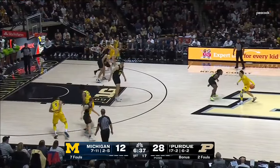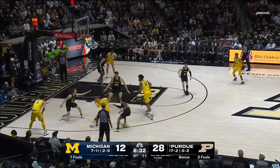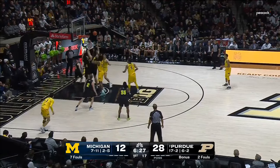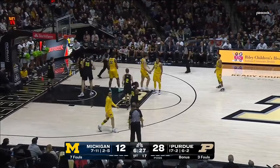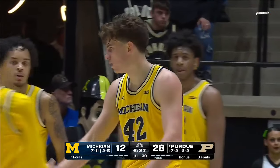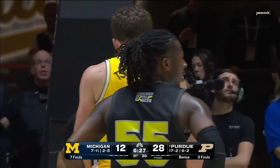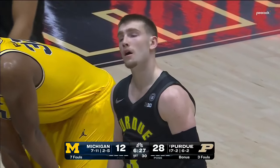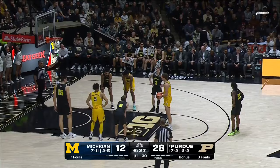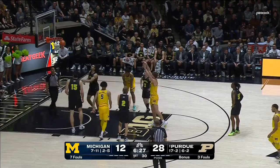Llewellyn at the controls once again, getting this extended run, a little over a year removed from that torn ACL. Top pull-up, deep 2 is short. Cheddar claims the offensive board and had it blocked, but a foul. Smith came in on the help, got a little chunk of the arm, and Cheddar will shoot 2. Llewellyn was so off balance. Lance Jones was kind of chasing him. Looked like he might have gotten that hand in there on that hip, but you have to think Llewellyn's still coming back off that injury. Didn't look super confident going up with it. Nice job by Michigan on the offensive glass, getting a second chance opportunity.